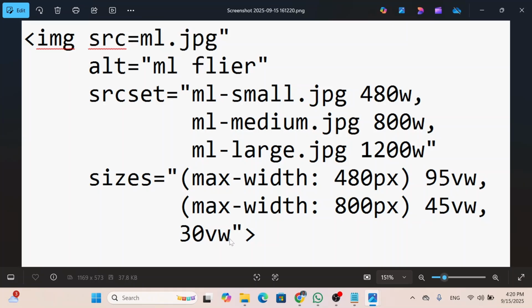If the image is being viewed in a viewport above 800 pixels, the image will take 30% of that viewport. These viewports really do work with HTML, but they perform better with CSS. So we won't dwell on that, because CSS makes responsiveness much better.